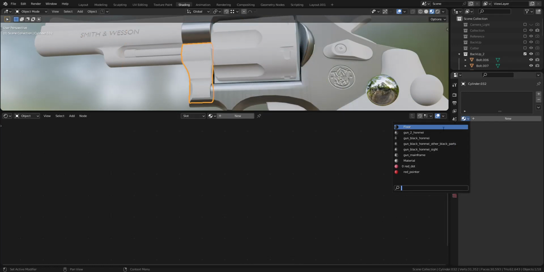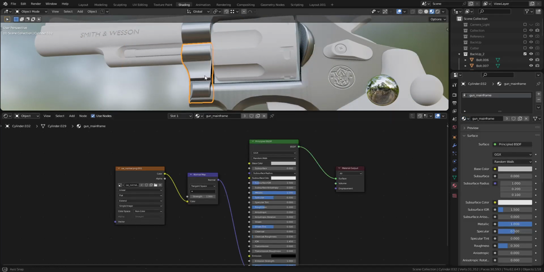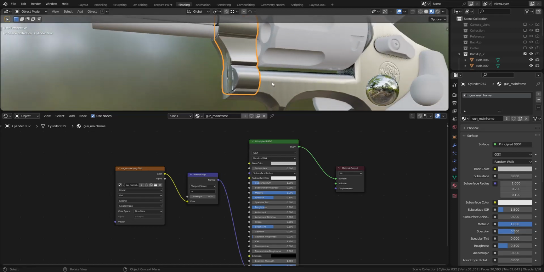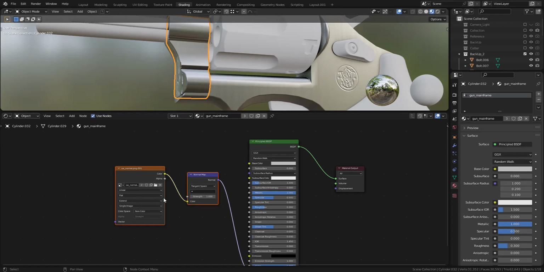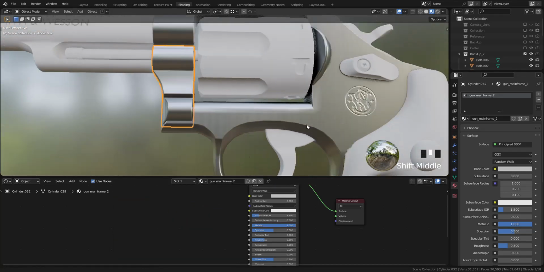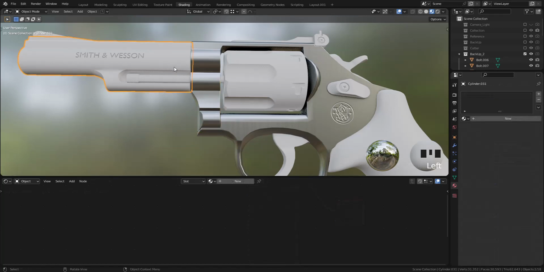I want to add the same material on different parts too, but when you apply the material that we have just created, it also gets the logo on it. Although the logo on the crane will disappear when you delete the normal node, it will be removed from the mainframe too. That's not what I want, so I will press the new material button to create a new material. This button takes over the material data so you don't have to create it from scratch. As you can see, even if I delete the normal node, it remains on the mainframe.